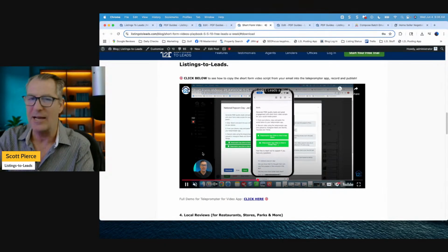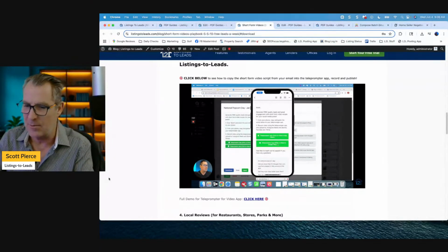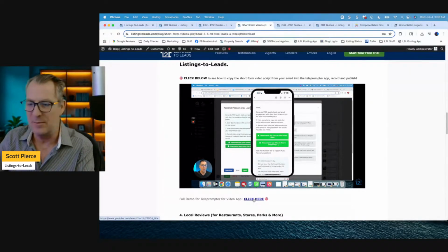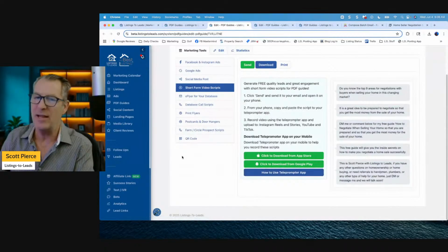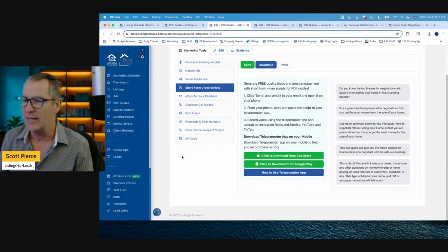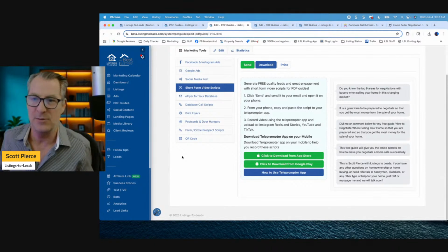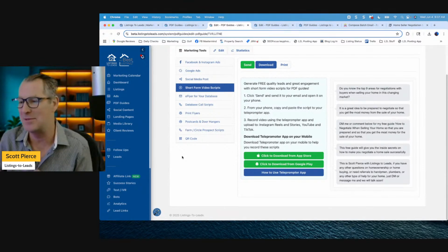So you can see there, I literally walk you through what to do when you get it on your phone. And then there's actually a demo of the teleprompter app right here. I believe that's on YouTube, and that's from the company. So if you don't have a teleprompter app, and you may have one from another program, you don't even need a teleprompter app, to be honest with you. What I would do is, I hate teleprompter apps, to be honest.